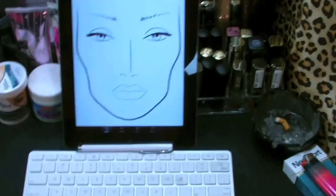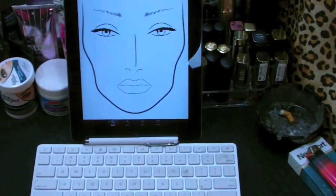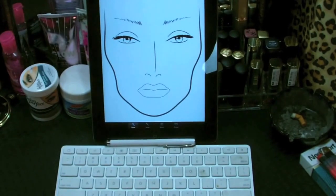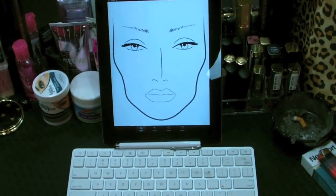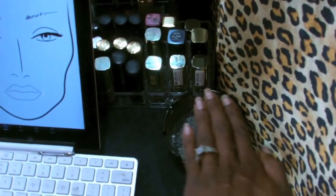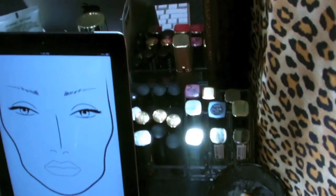That is my iPad. I like to sit here and do sketches or plan my next makeup looks or whatever. Don't mind that stuff — bad for your health, bad girl. Lipsticks back there. Yeah, but that's it. I just wanted to show you updated — I mean, it's not very much different from the last video. Just wanted to holler at y'all real quick.